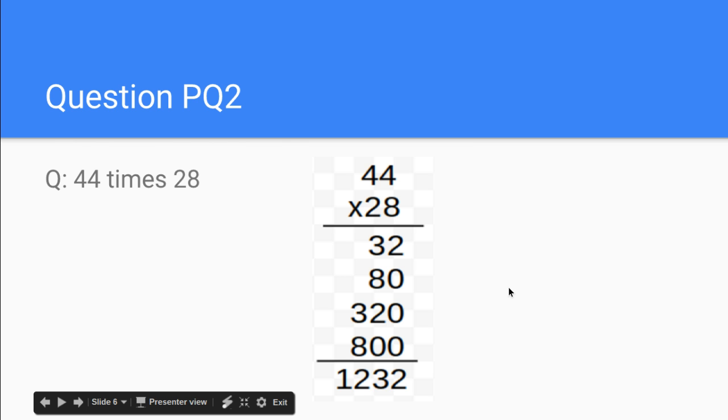Now on to question 2. This is a question you would wish you have a calculator, but sad news, you don't, and you have to do it quickly. Various methods. This is the one that I personally do, which is basically timesing everything by everything else and then adding it up. We're doing 4 times 8, which is 32. Then 4 times 20, which is 80. This 4 is a 40, so we're doing 40 times 8, which is 320, and then 40 times 20, which is 800. If you add all of these up, you'll get 1,232, which is the correct answer.